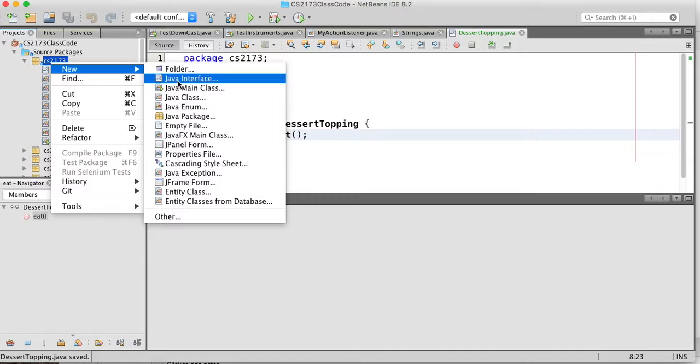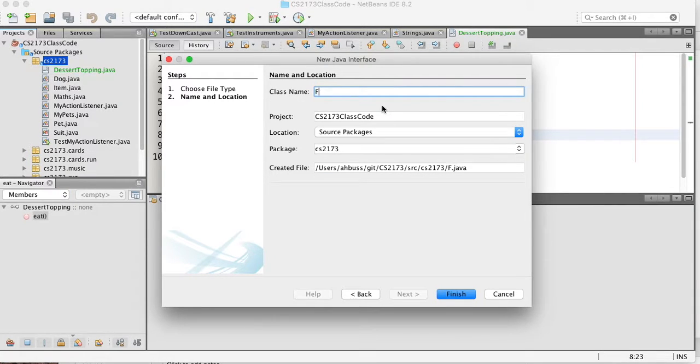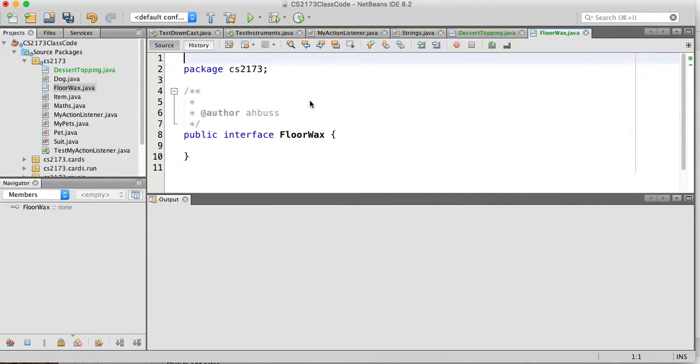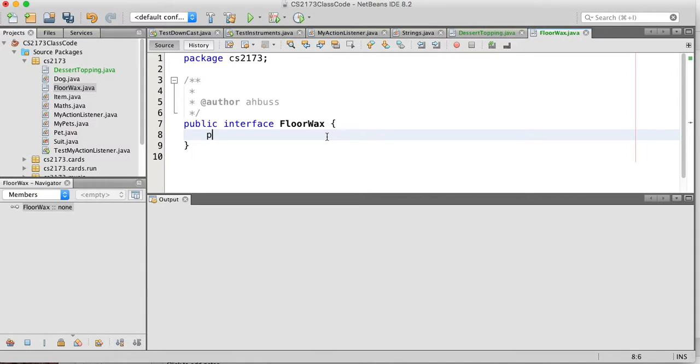I'm going to have a second interface called FloraWax, and it's going to have one method called wax.